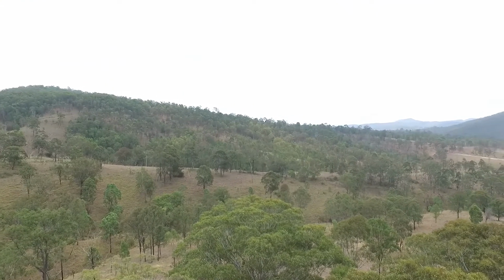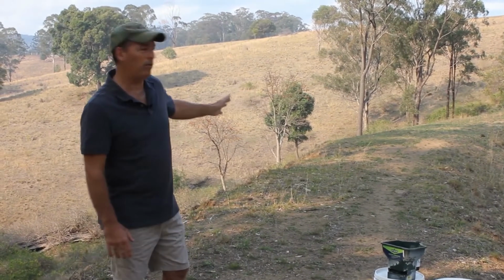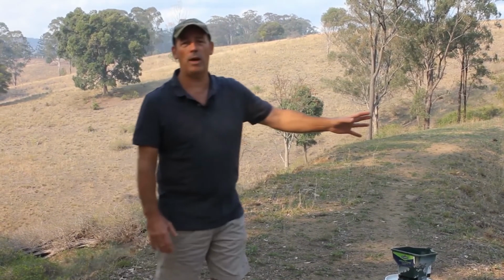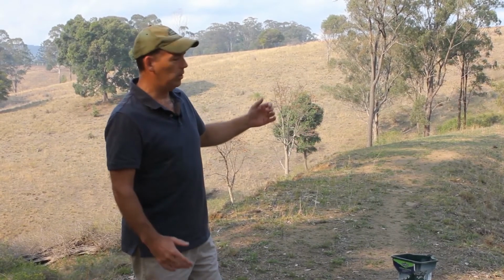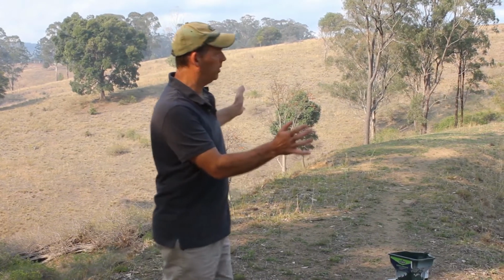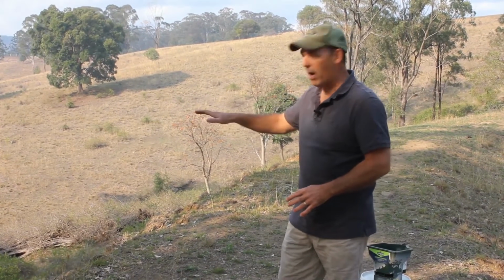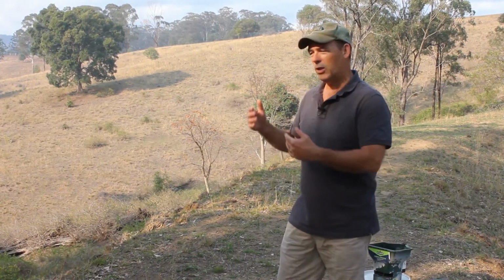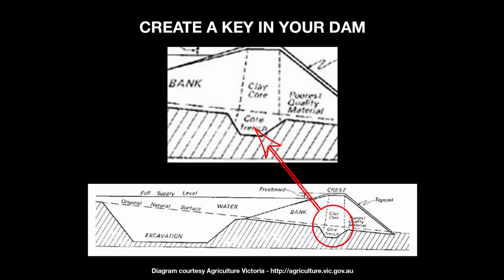So I'm standing on top of the dam wall. You can actually see it really drops away quite significantly. The dam is not that big, and the reason that it's not that big and it's not that deep is because there's a massive amount of soil that's actually been placed here in order to dam. If they'd have travelled further down into that water course off to the side where the grade isn't so steep, they could have actually got a deeper dam, and it would have been much easier to construct it than pushing it hard up against the top of the hill here.